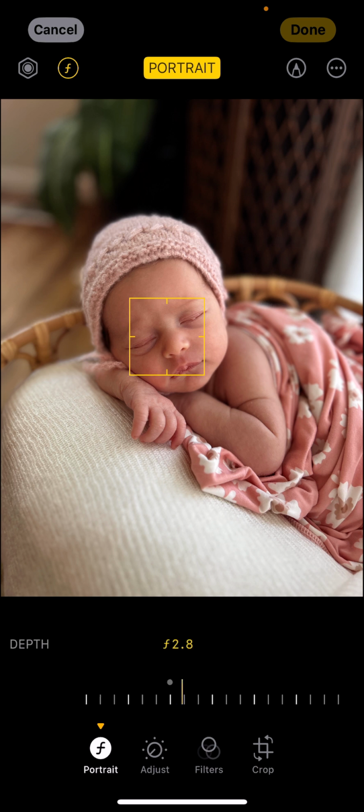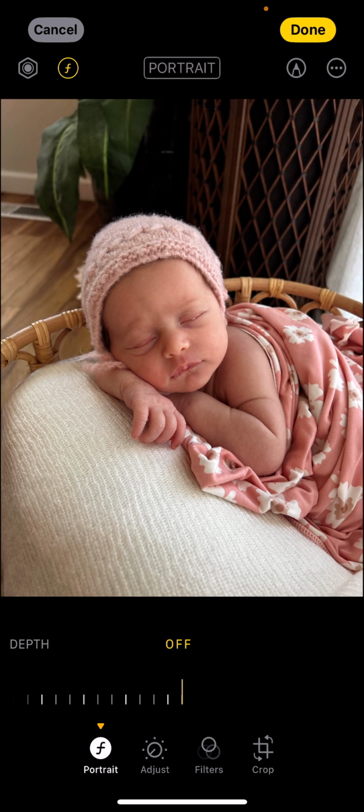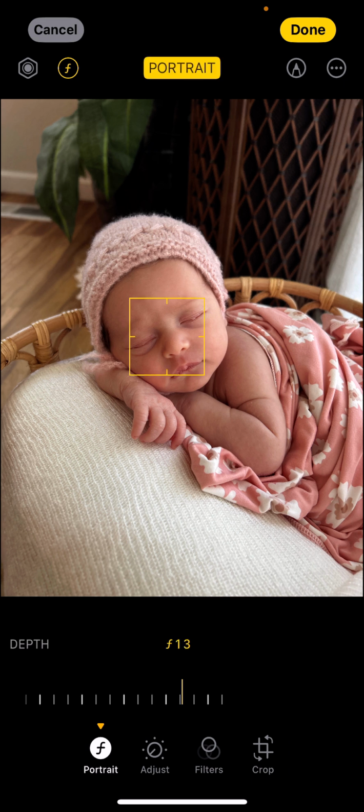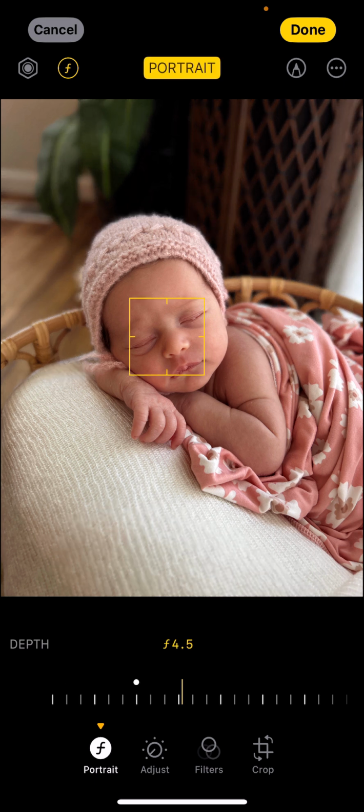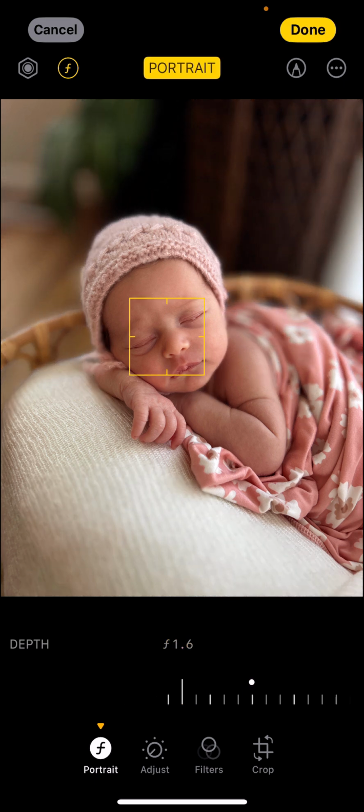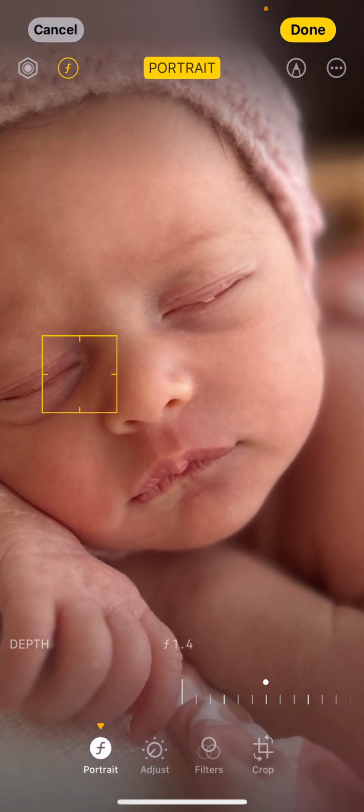And you see below that there's a slider. This is the f-stop slider. The higher you go to the right, the more in focus the background is, and when you go to the left, the background gets out of focus. It's pretty cool. So if I tap on her eye, it is what is in focus. And her eyes are on the same plane.